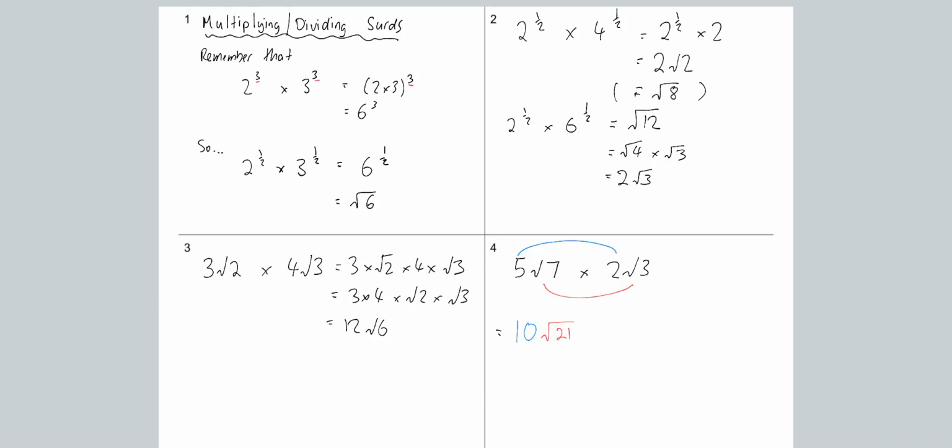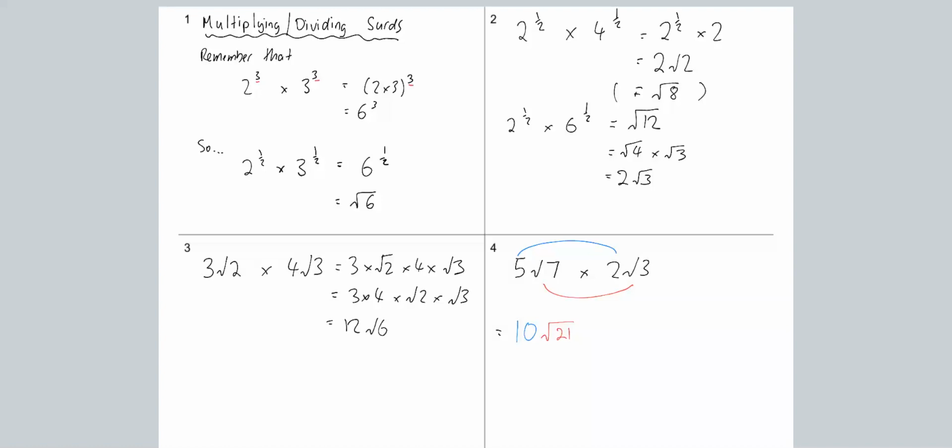Is that okay? I wouldn't even put those in, but you can put the lines in. If you're a visual person who likes the lines to show what's going on, definitely put the lines in, but you don't have to. But basically you're going rational parts, 5 times 2 is 10, irrational parts, root 7 times root 3 is root 21.